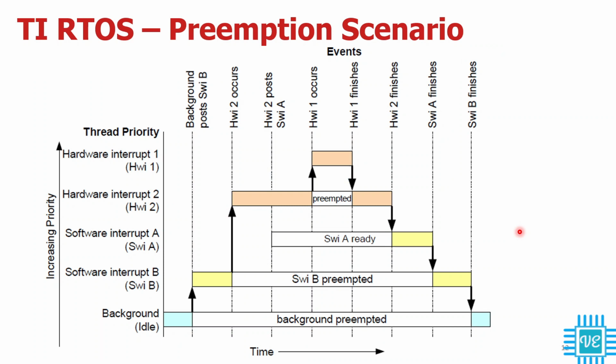So that's all about this tutorial. In this tutorial we have seen the different features of TI-RTOS and the different threads that TI-RTOS provides. In the next tutorial I'm going to show you how to install the tools which are required for TI-RTOS, both for MSP432 as well as for the TIVA.